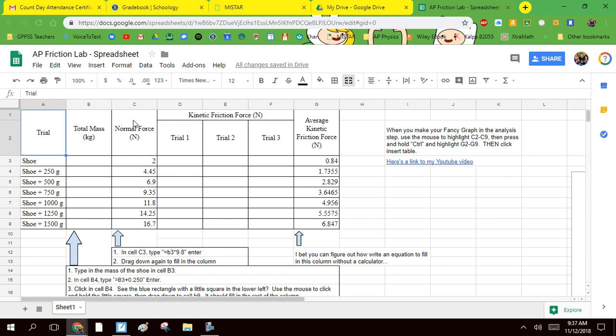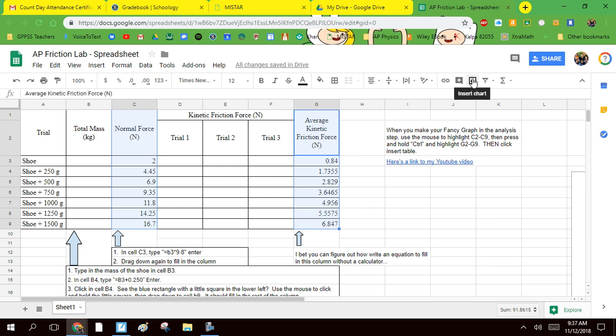So you want to highlight the two columns that you want to make your function. Usually I find that it works best if you highlight what you want to be the x-axis first. I think I said all this the other day, but I'm saying it again. Then hold down the control button, and that will allow you to select other regions. Is it recording? It is recording, yes. Thank you for reminding me. All right, everybody got that? Then you click the little chart thing.